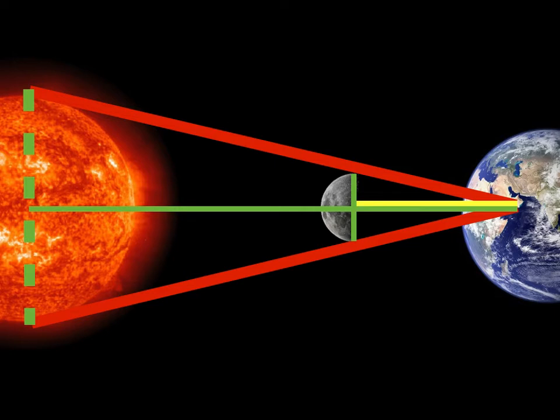Now that I know those matters, these green and yellow, I can easily compute the dashed green one, the size of the sun. So now I can determine the size of the sun. Because of the similar triangles here, obviously the little configuration with the moon here is similar to the big configuration with the sun. So using similar triangles, I can find the size of the sun.